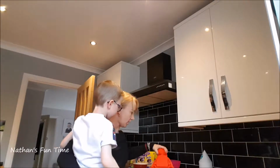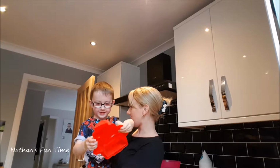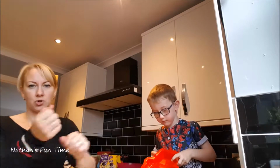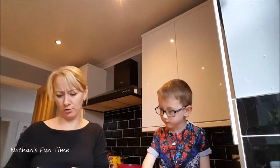I decided that we could make chocolate Rice Krispie cakes, but instead of making little individual ones, we could make a big huge one. A big huge Lego Man cake. I kind of cheat a little bit, and I don't melt chocolate in a pot. I melt it in a microwave, which is much easier.